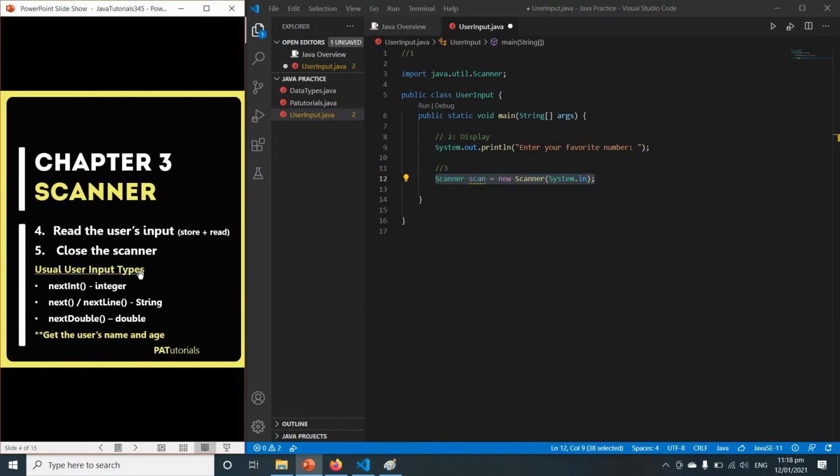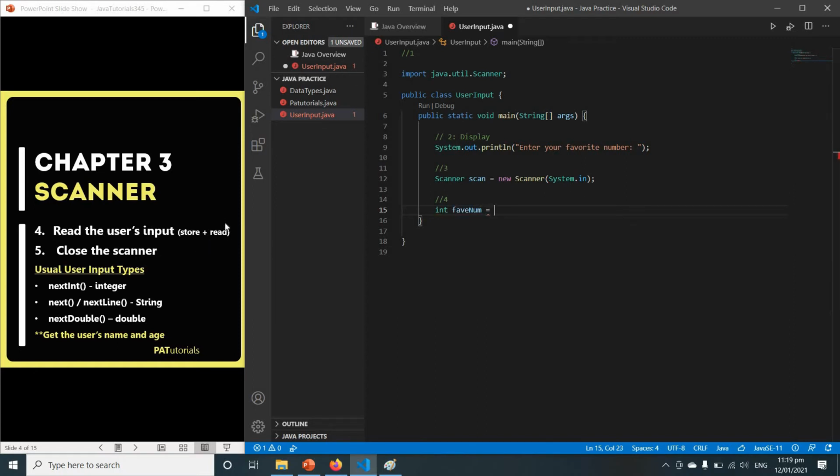Okay? Now, for the fourth step naman, kung makikita nyo dito is to read the user's input at para magawa yan, kailangan natin ng dalawang requirement. So, una sa lahat is i-store natin yung input ni user gamit ang variable. So, sabi ko dito is favorite number yung kukuhanin natin, di ba? So, might as well use the data type na integer kasi yun yung default value. So, that would be int, tapos sabihin natin favnum yung ating variable name.